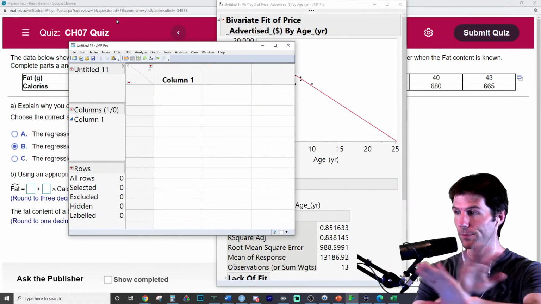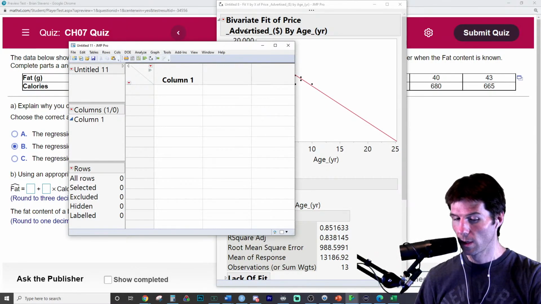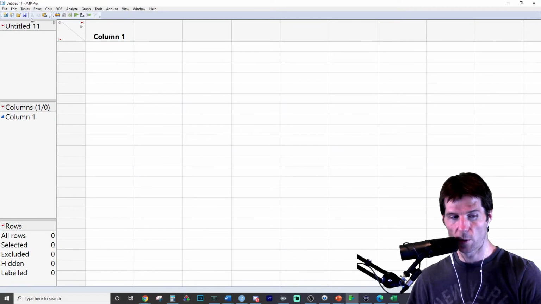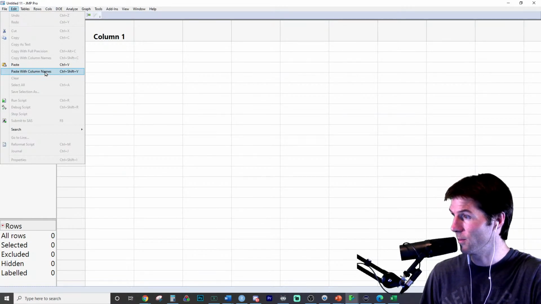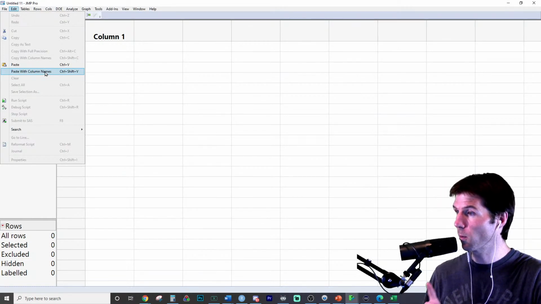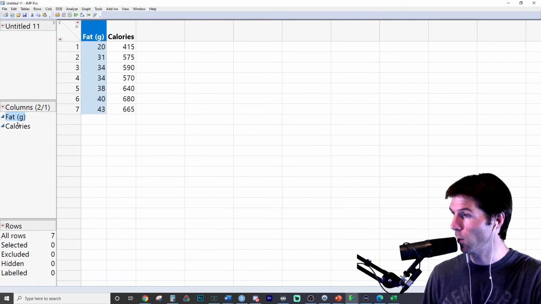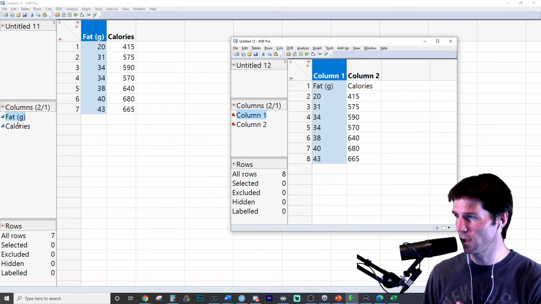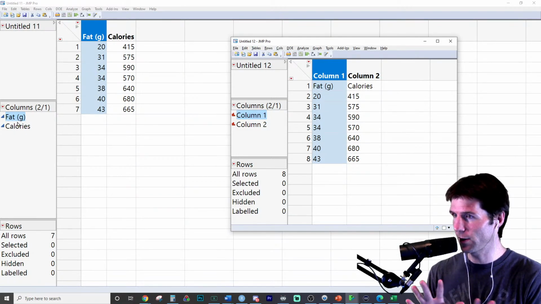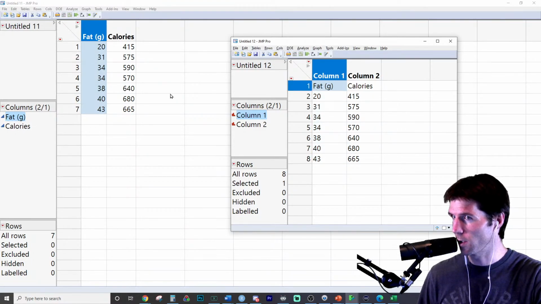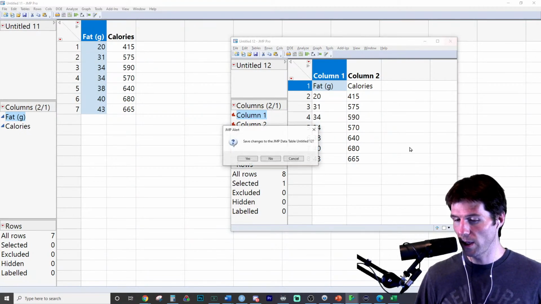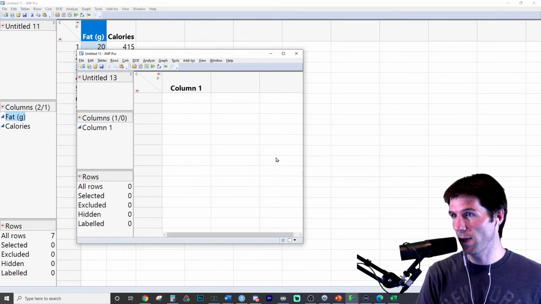Don't click inside of it. Just wait. You can maximize the screen, helps out a little bit. See what's going on. Now remember, it did have column names, so we paste with column names. That's huge. When we paste with column names right here, what we want to see is that these are blue. That means they're quantitative. Take a look at what happens when you don't paste with column names: they're red, and that's saying it's a categorical variable. Not good. We don't want them to be categorical variables. The column name went into the first observation, and that's not what we want. We want the column name to go into the columns. Once again, do not try to fix this. Immediately close out of this, open up a new worksheet, and paste with column names.